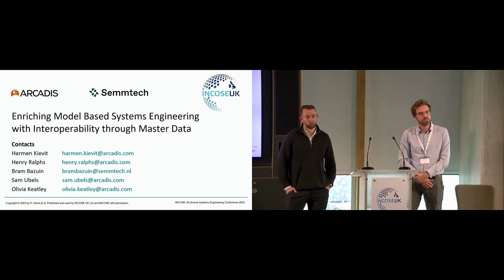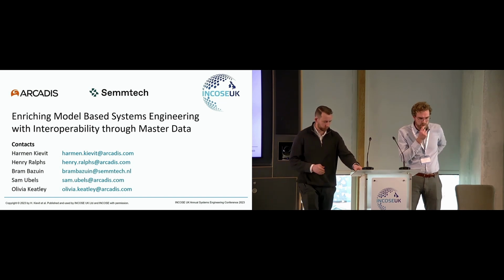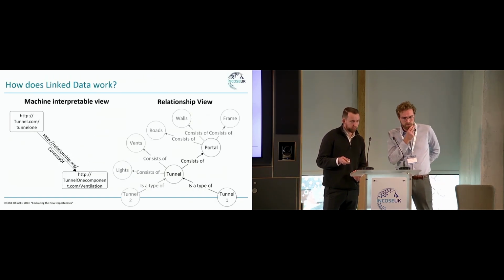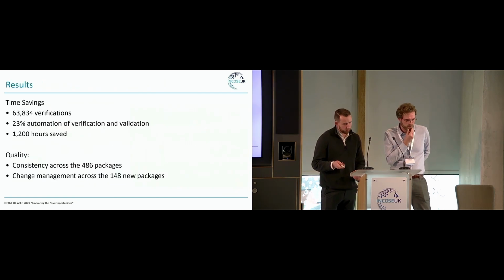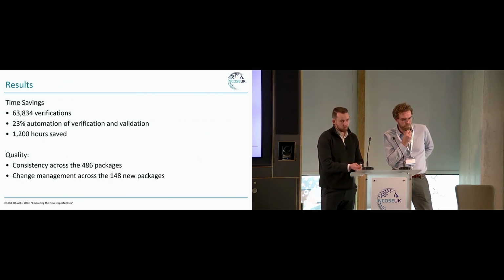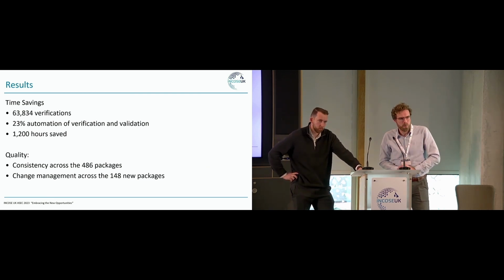Hi, David Byrne, AWE. I've got a question on the numbers about halfway through. I think you had 64,000 requirements, something like that, and you were saving 23%, and it gave you 1,200 hours saving. So a bit of maths there. I think you say it makes about 6 minutes saving per requirement. So where my question's going is, if this is all automating, you're saving 6 minutes per requirement, let's just say there's a bad accident in 20 years' time. How do you justify as a business that nobody looked at these requirements and you saved 6 minutes ago?